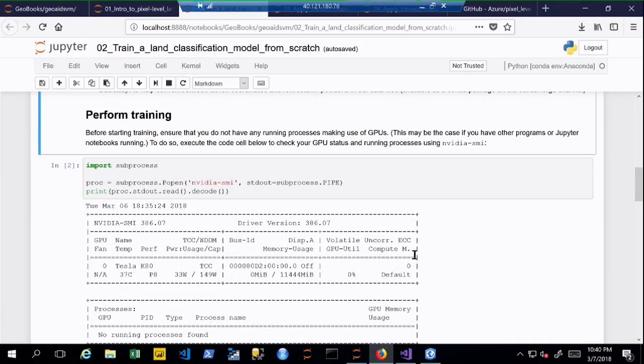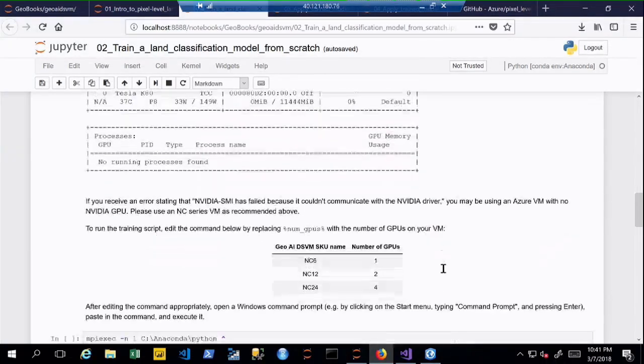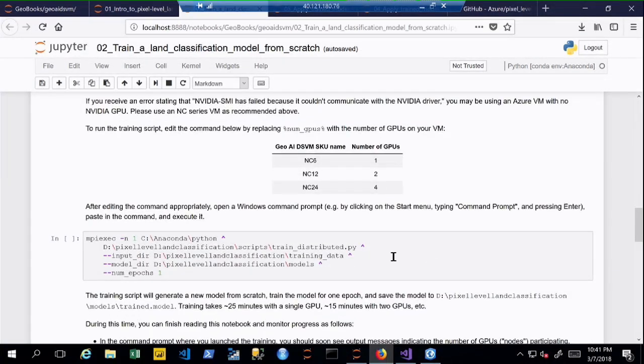But then we move on to performing the training. Now the GeoAI data science virtual machine can be created without a GPU, but for training a neural network in this demo we of course recommend one. It'll speed up the training. And you can create it with 1, 2, or 4 GPUs. If you do decide to create more than one GPU, we'll show you how to do distributed training and actually see the speed up that results from having multiple GPUs to spread that process across. So this will show you how that's done and help you launch the training job. We use MPI to coordinate between multiple workers if we're training using multiple GPUs.